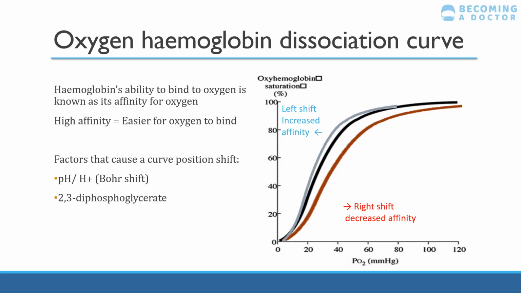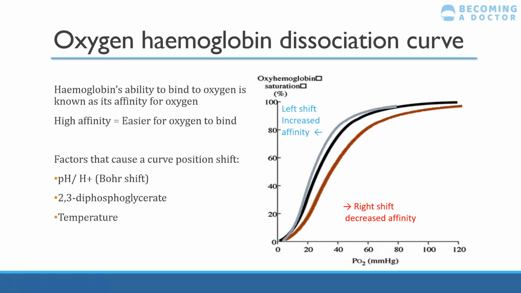You also get something called 2,3-diphosphoglycerate, which can affect the affinity for oxygen. 2,3-diphosphoglycerate is a product of glucose metabolism. If you've got increasing concentrations of it, it causes a decrease in affinity, so it will cause that right shift. And 2,3-diphosphoglycerate is produced when the body is at high altitudes and when you require more oxygen because there's a lower atmospheric partial pressure of oxygen. And so you get a decreased affinity of hemoglobin for oxygen, so more is released at the tissues.